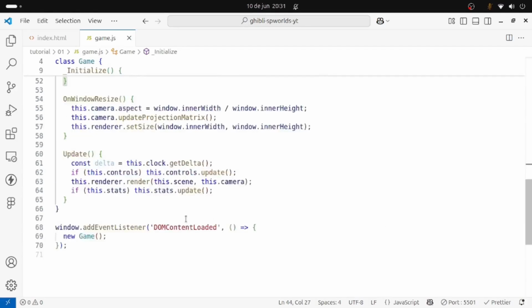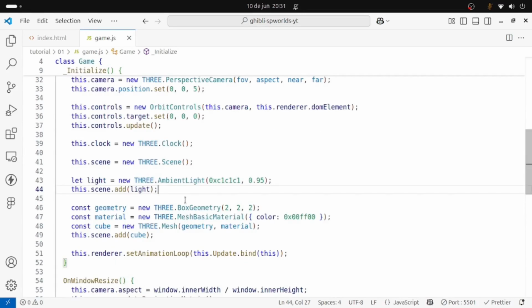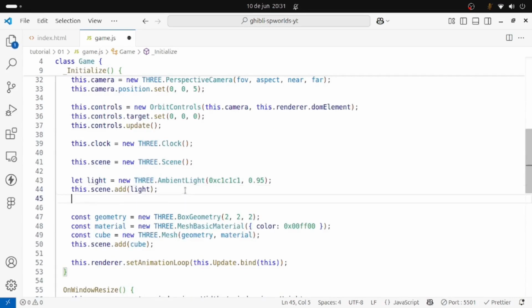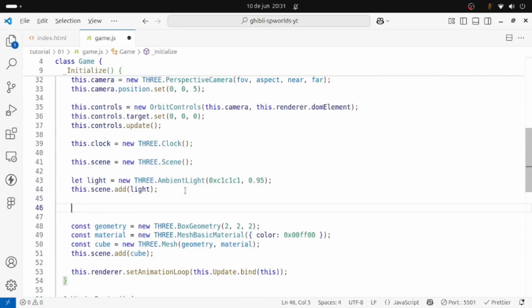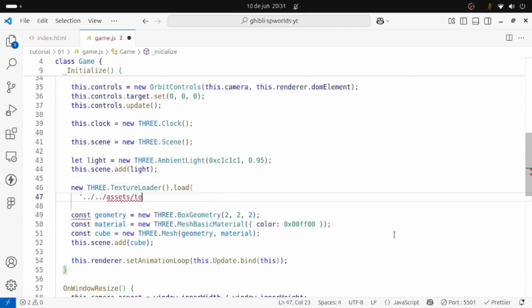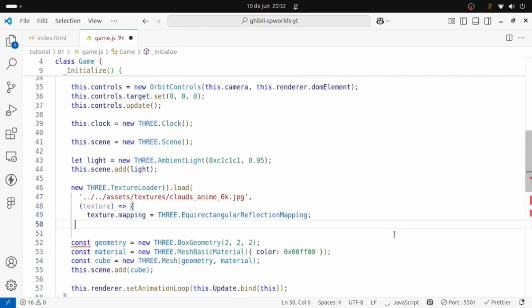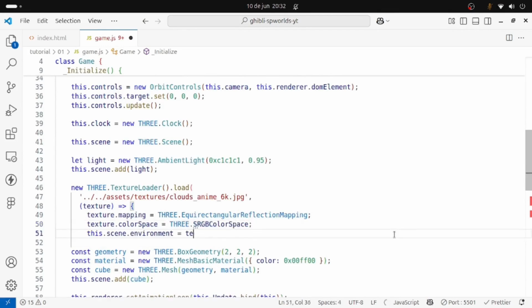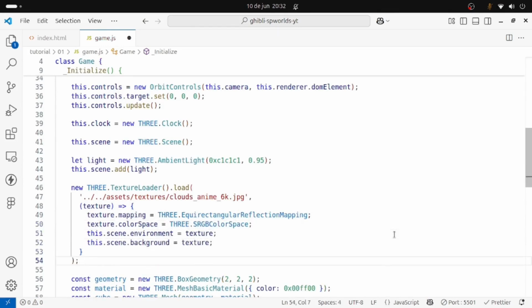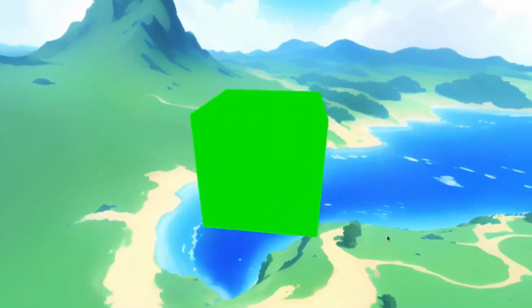Now you need to look in your code for the part where you add the green cube to the scene, and right before that, add the following. Here, we're telling the browser to load the texture we just downloaded and assign it to the environment and the background of the main scene. Save your changes and refresh your browser, and you'll see how the background now stretches out in all directions of the scene.